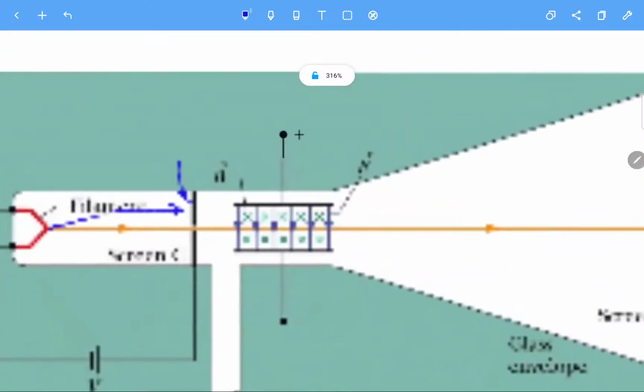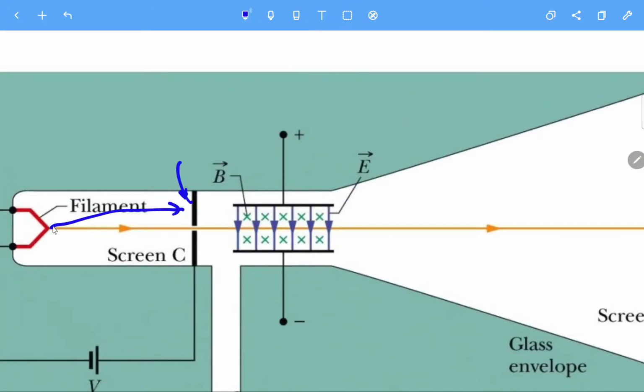So this means that suppose the charge is negative, for example an electron, then this charge will have a velocity v pointing to the right side, and this is a negative charge, minus q. So as long as it is a minus q, then the electric force acting on this charge will be pointing upward. So Fe is pointing upward, right? And V is pointing to the right, B pointing into the page.